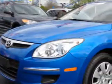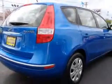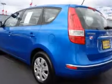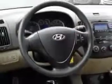Imagine driving this vivid blue 2012 Hyundai Elantra Touring, 4-door wagon GLS, equipped with a 4-cylinder engine and an automatic transmission. Enjoy an impressive 30 miles to the gallon on this great car with features like auxiliary audio input, iPod, variable power assisted steering, heated exterior mirrors, electronic brake force distribution, anti-theft alarm system, and much more. Have peace of mind in this 2012 Hyundai Elantra Touring. See us at Grayson Hyundai today.